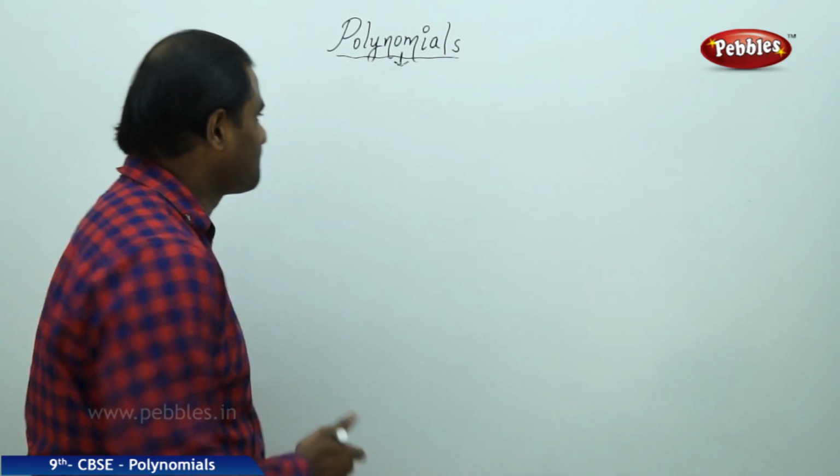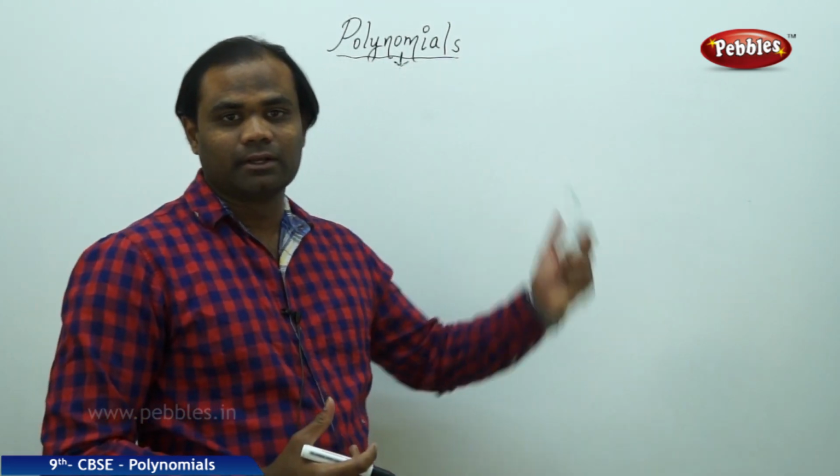In this session, we are going to discuss the different terminologies used for zeros of a polynomial. As we know that the zeros of the polynomial are the values of x for which the polynomial is equal to 0, we also have different names through which we understand the zeros of the polynomial. So let's see the different notations and terminologies used in understanding the zeros of a polynomial.